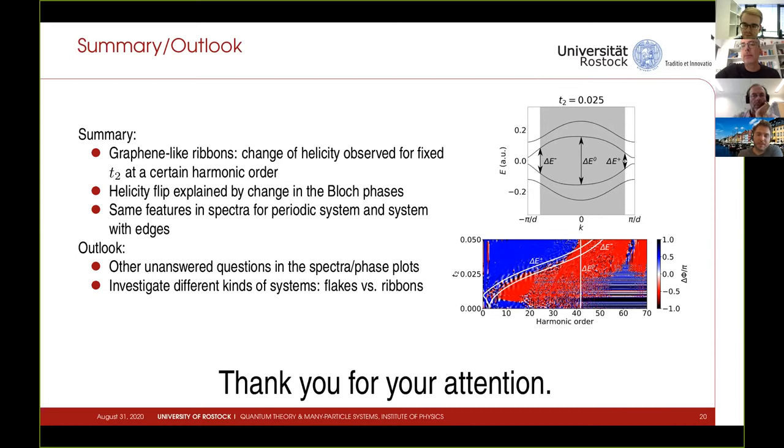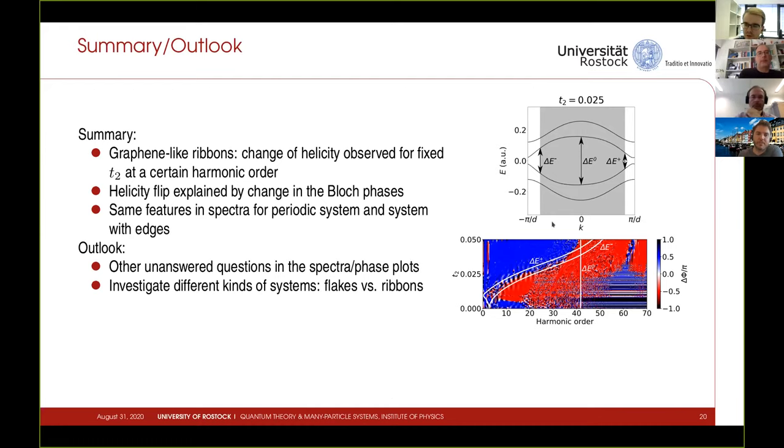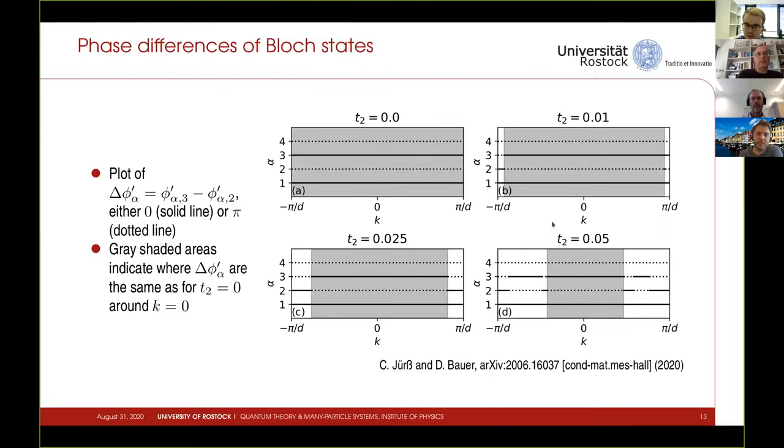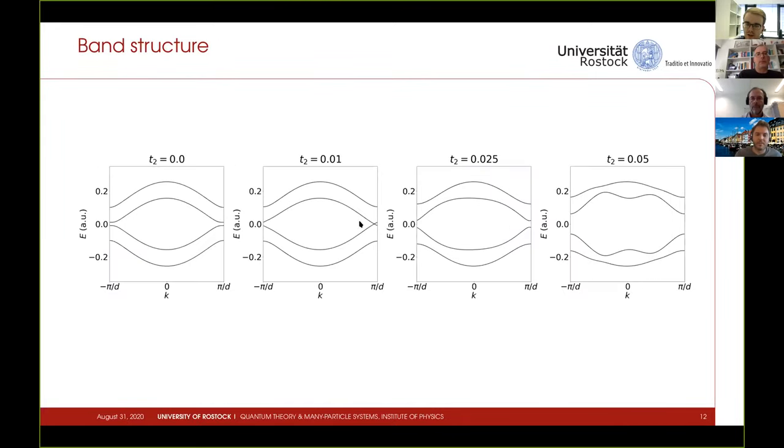Thank you. Is there a simple intuitive reason why you have this broken symmetry in your k-space? Is it just the way you've chosen the unit cell of your ribbon, or did I miss something deeper? This symmetry here? It's not symmetric across k equals zero, right? Yes, it's because we have a complex T2. So the Hamiltonian has this T2, and therefore the symmetry is broken.